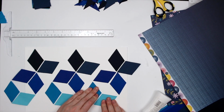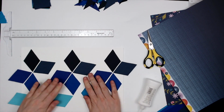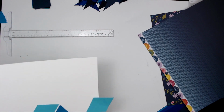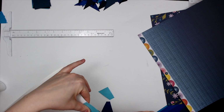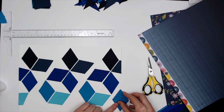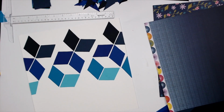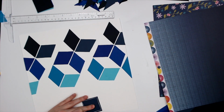So I'm just sticking everything down, and I think I'm only doing a little line of glue in the center of each one, just in case I change my mind again, I can pull it up a little bit easier. And I'm liking how this looks. I was thinking about stitching through each line, but then I chose not to do that. Instead, I'm going to use a white gel pen and do some faux stitching. So it's not completely 100% correct, but it is pretty close. I'm happy with the way it turned out.